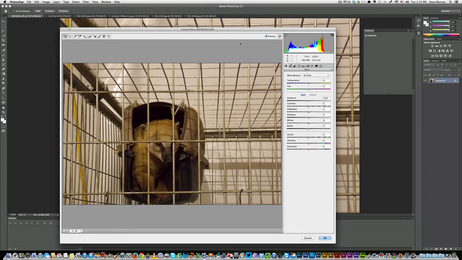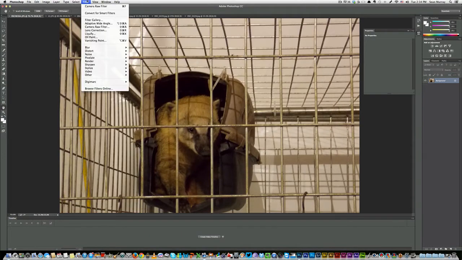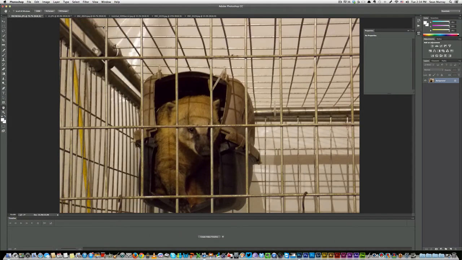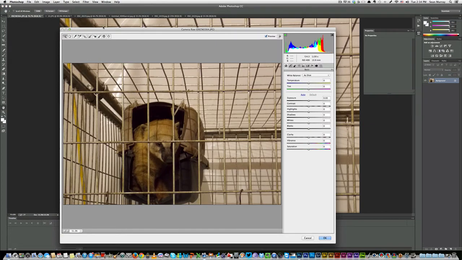So I could do another edit. I want to bring up my exposure a little bit, whatever. Open it up, boom, done. I want to go back into Camera Raw. Same thing. Camera Raw filter. It's simple to switch to now, back and forth fluidly. There's no workaround. Camera Raw is at your fingertips now, and I'm so glad because they made Camera Raw so powerful in CC. So if you forgot something to do and you want to go back and make tweaks, Camera Raw as a filter. One of my favorite features of Photoshop CC.